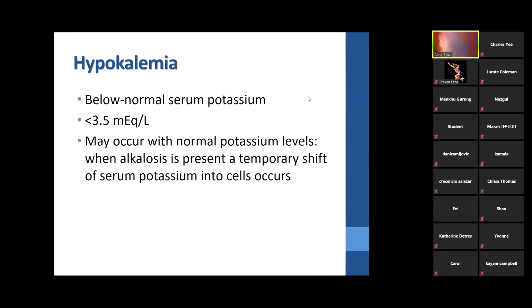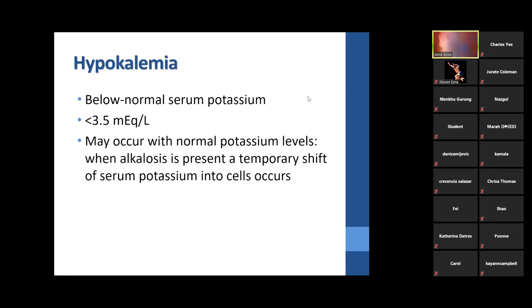Now, potassium. Potassium, the normal range is 3.5 to 5. But in the hospital setting, if you had a potassium level of 3.6, they'd supplement you up to 4.0. So even though your books say the normal range is 3.5 to 5, in a clinical setting, you're going to see supplementation to bring that potassium level up to 4. Now, as we talked about, hypokalemia is most commonly associated with a metabolic alkalosis. So there you go.